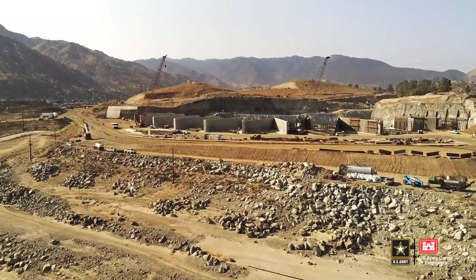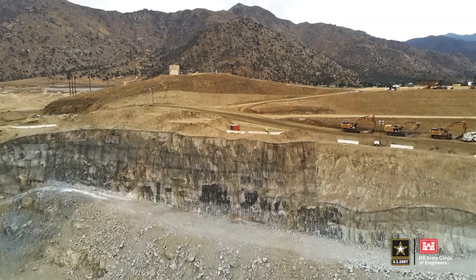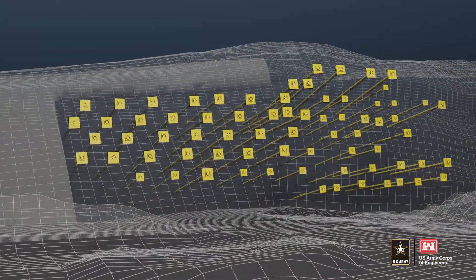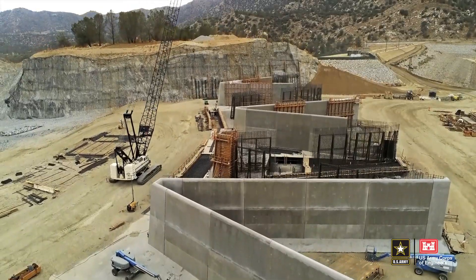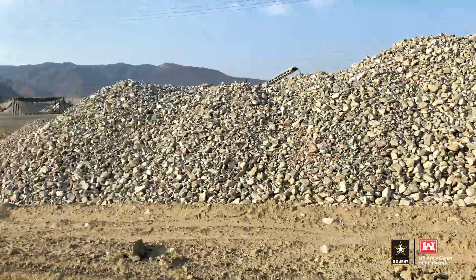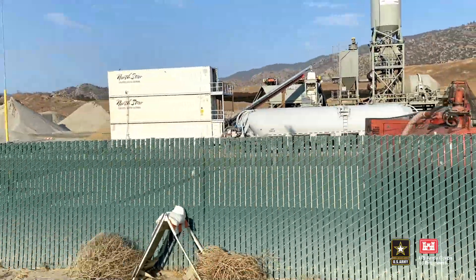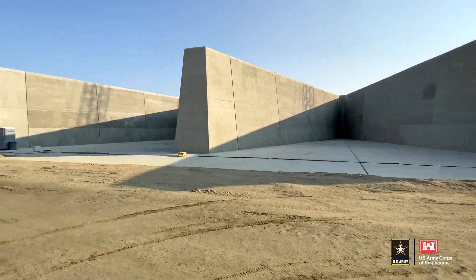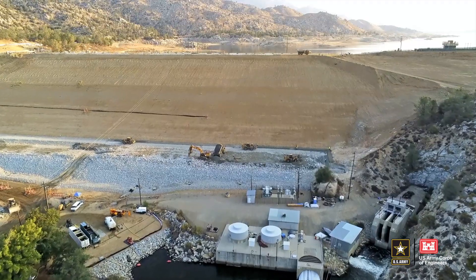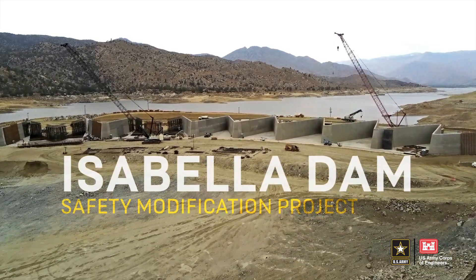The size and scope of U.S. Army engineering projects is astounding. A new spillway excavated from the hillside and deep into the rock, sometimes more than 100 feet deep, and supported by hundreds of anchor bolts that extend up to 35 feet into the rock. A concrete weir with three-story tall walls that rise up to meet the horizon. An on-site rock materials processing plant where we make dam embankment materials such as filter, sand and drain rock. An on-site concrete batch plant where we mix and prepare the concrete needed to build this colossal structure. And a team of up to 300 construction workers at a time, often working two shifts per day to complete the project. Let's explore some of the big features of the Isabella Dam Safety Modification Project.